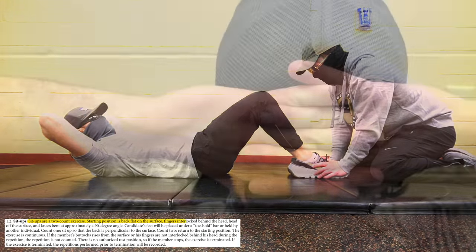After the run, the IFT is now over for SERE and EOD candidates. For everyone else, you'll have a 30-minute rest. Yes, 30. This should give you ample time to eat a snack, drink some electrolytes, and prepare for the pool portions coming up. Any words on the 30-minute rest, Stu?